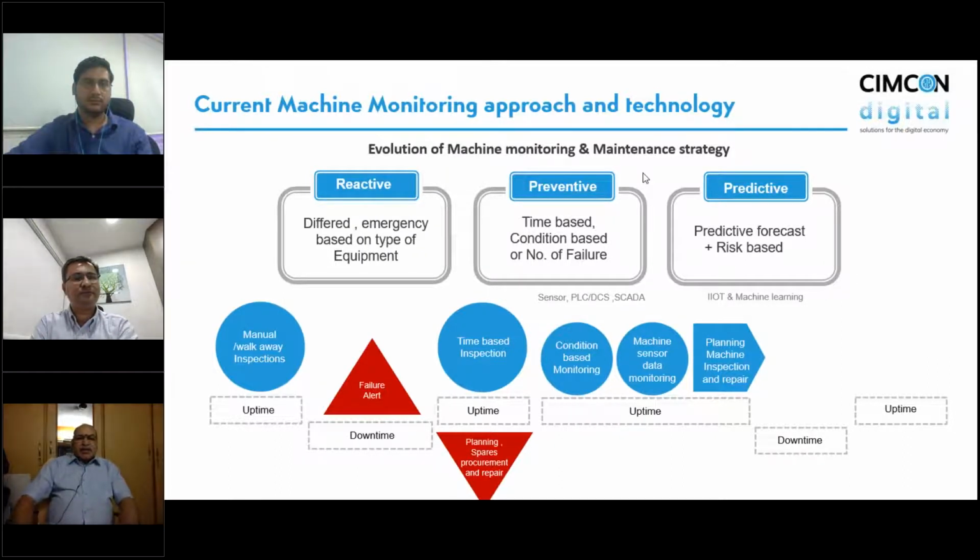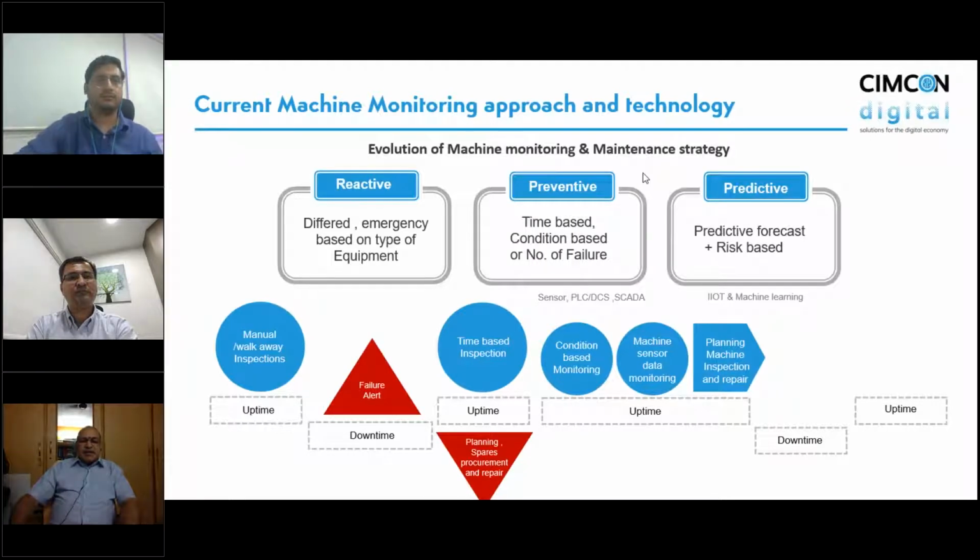Actually, the maintenance strategy for rotating machines in any industry is an important aspect from the point of view of sustaining production and maintaining the profit bottom line. The traditional practice for rotating machines has been reactive, or corrective, or breakdown maintenance. That's the first type of maintenance which existed in the initial stages of rotating machines. That is running the machines till they fail and then fixing them. Obviously, it's a very costly affair, and it involves a lot of production loss and spares costs, etc.